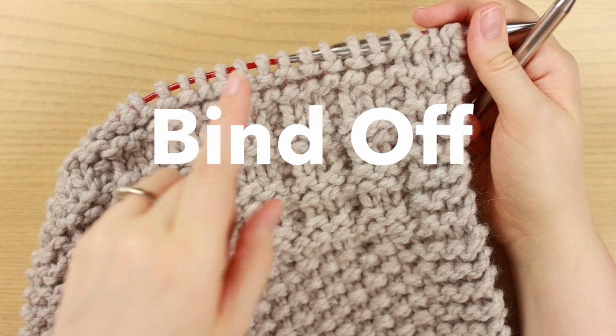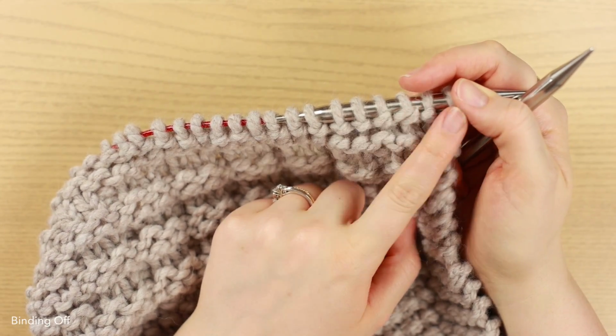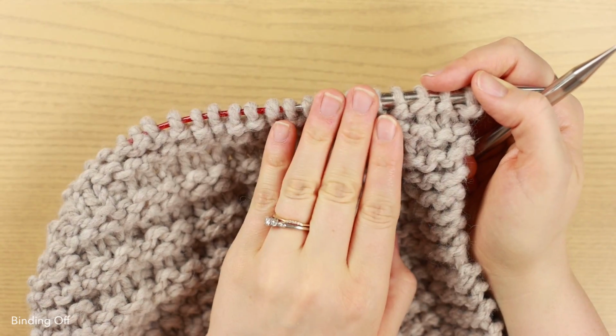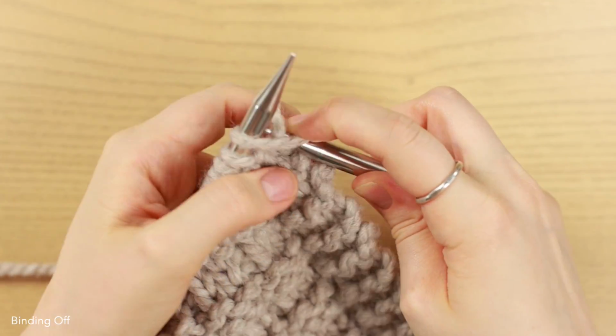And we're going to bind off on the wrong side of our project. Binding off is essentially where you finish up and you almost in a way tie off these stitches so that you have no more live stitches and you are done. The first step's very simple. You're just going to knit 2 stitches.